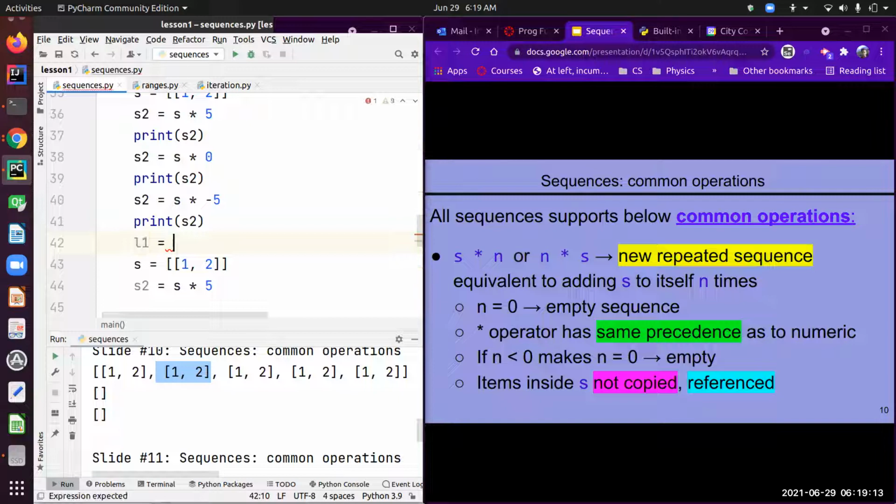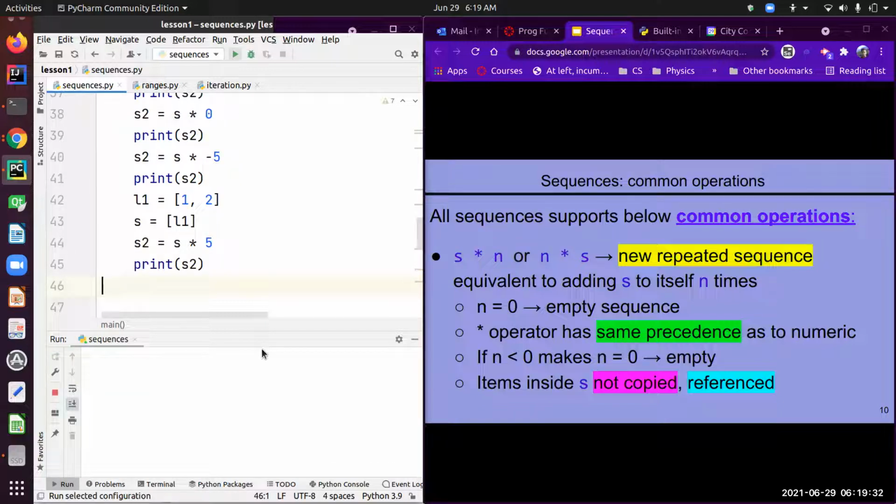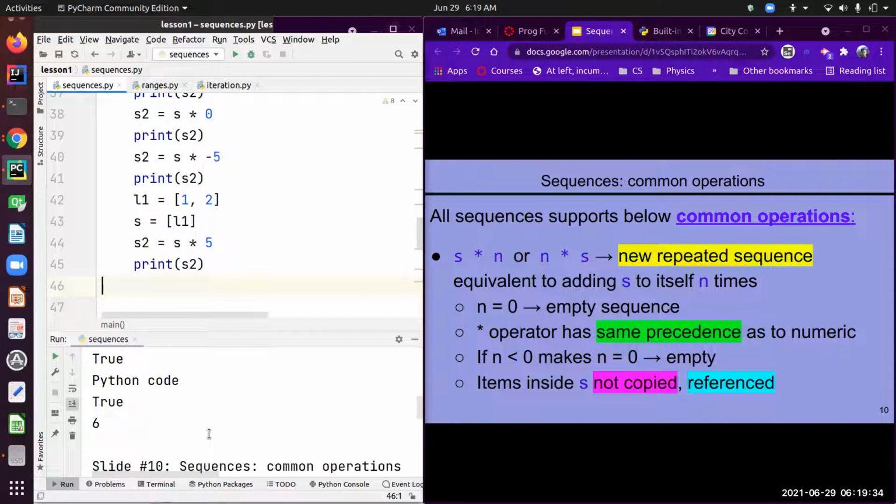It's just a simple proof, and this is inside L1. So let's run this again and then print S2, just to verify it's the same. Okay, it's the same. I got the same result.